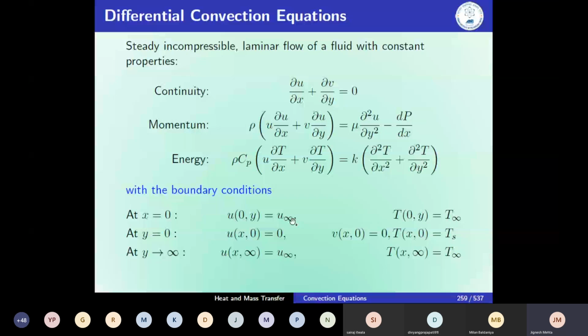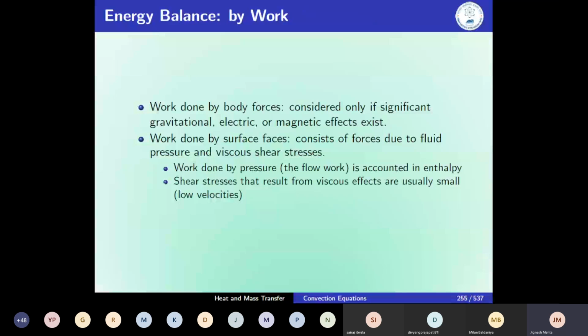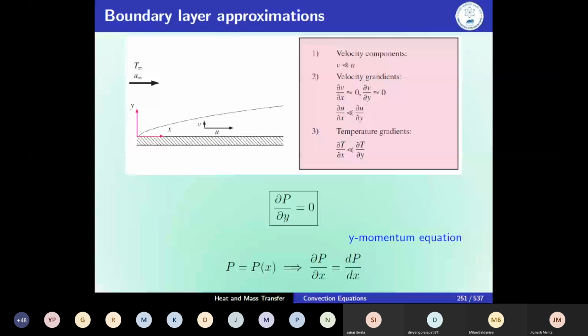If you can recall, let me show that diagram. Here, at this point, the leading edge of the plate, which we many times show as a sharp edge. It is good practice to show it as a sharp edge if you want to say that the growth of the boundary layer is laminar. If it is a blunt edge, it may create disturbance, and laminar flow may not be established. It may become turbulent from the beginning.